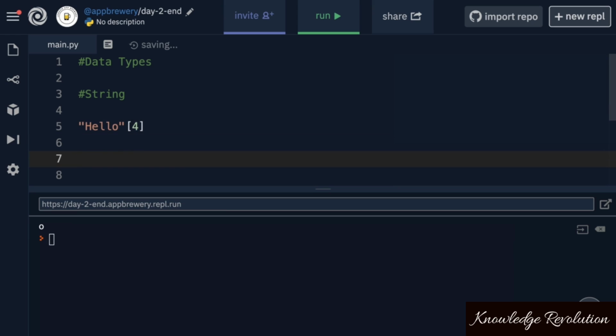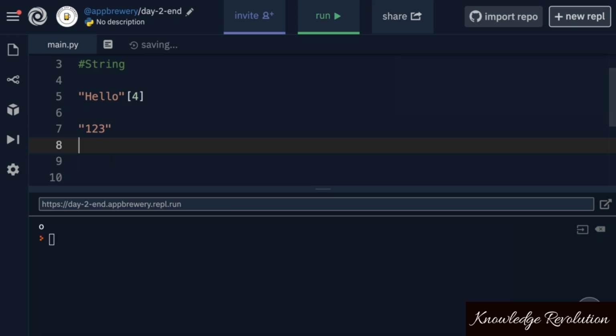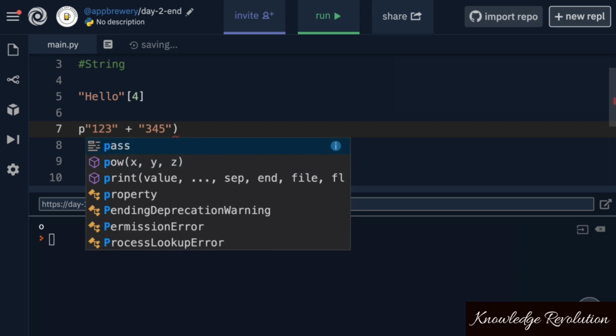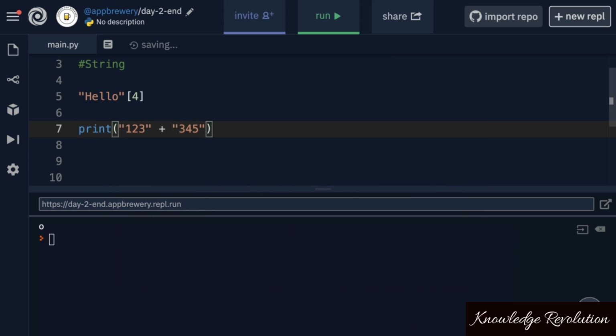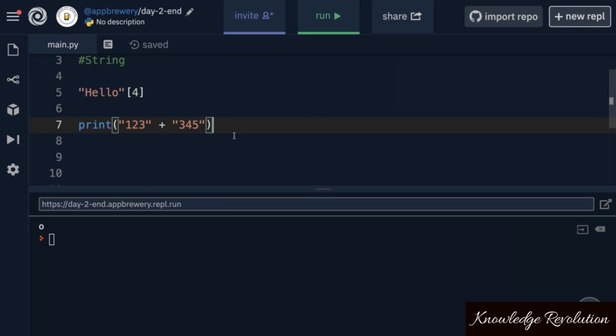Now, it's important to remember though that just because I can write a number like 1, 2, 3, as long as it's capped inside these double quotes, then this is not treated as a number by the computer. It's treated just as any other piece of text. You can't, for example, say, what is 1, 2, 3 plus 3, 4, 5? If I try to print this, what do you think will happen? Do you think it will give me 1, 2, 3 plus 3, 4, 5 in the traditional sense, like calculating it? Or do you think it'll do something else?